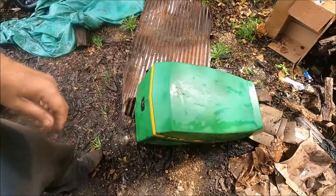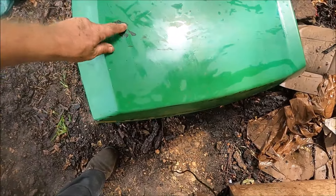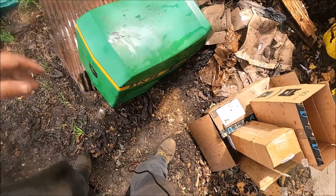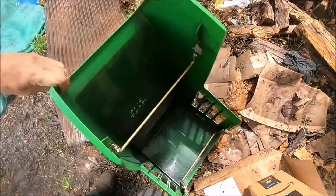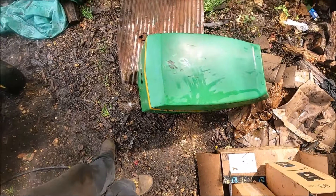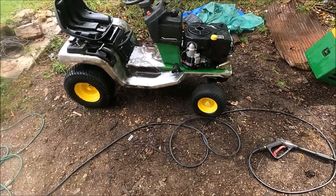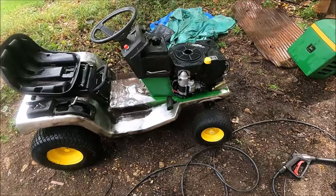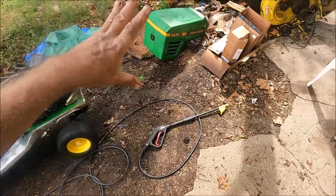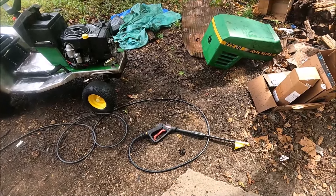A little bit of a disappointment, but not totally unexpected — looks like I might have to paint the hood. It's got scratches all over the top that I really couldn't see through the dirt before. That's no big deal though. After I prime the mower, I'll sand the hood — I don't need to prime it, just sand it, then spray some paint on it. I know the paint sticks well. Tomorrow I'll probably come out and start taping it up so I don't get overspray, then get primer on it, then sand the primer with 600-grit wet-dry sandpaper, just scuffing it up. Then scuff up the hood too, wash it again after sanding, and then paint it.